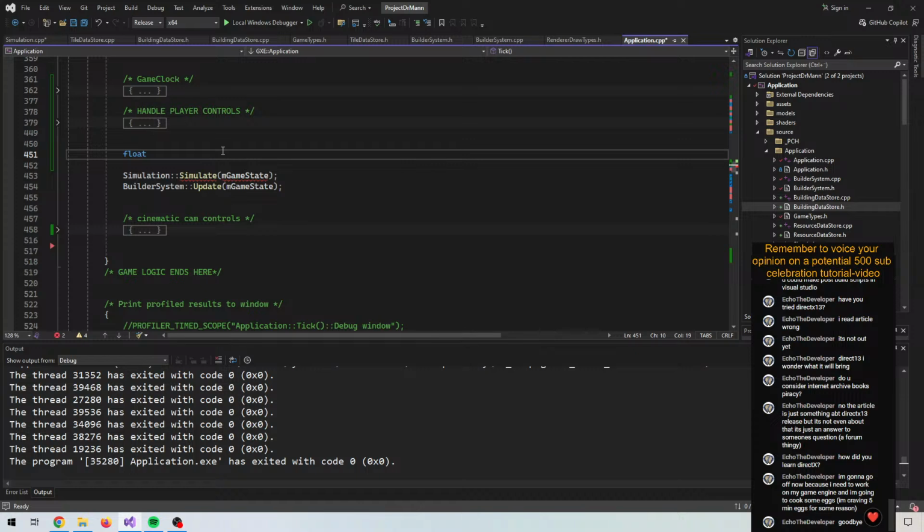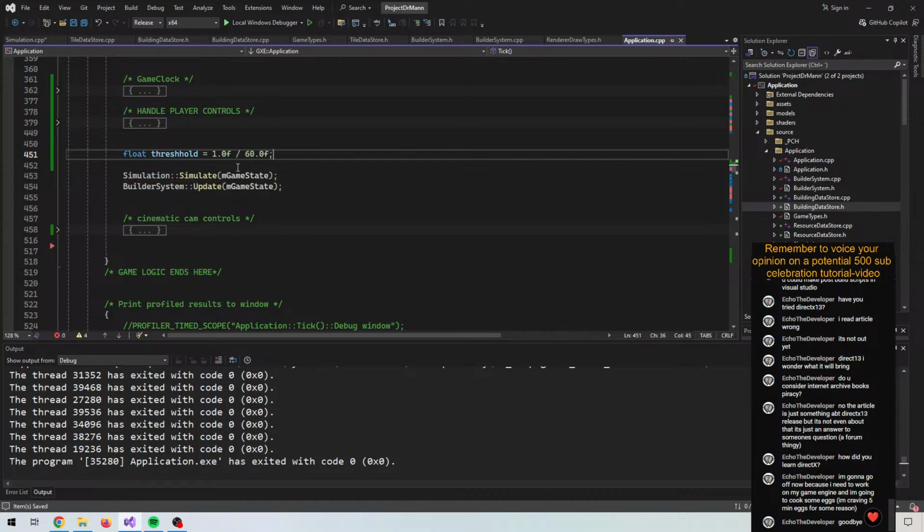Anyway, let's do float threshold. Let's do threshold, 1 divided by 60.